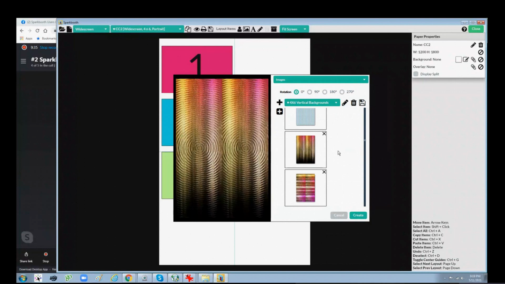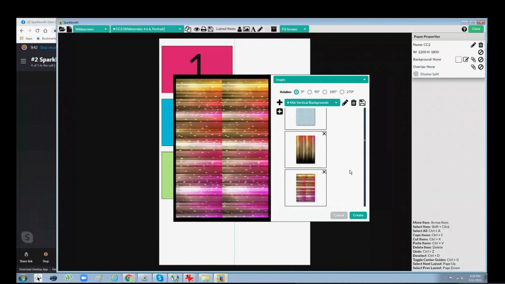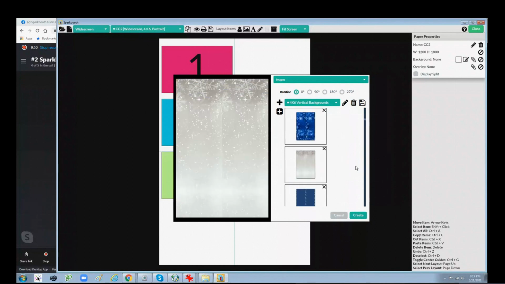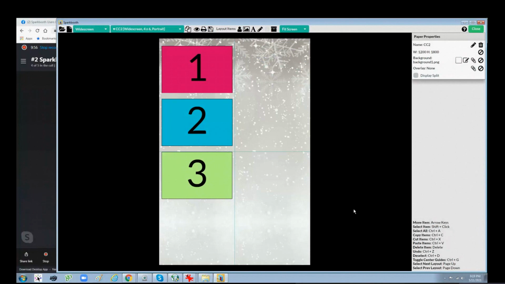So I can have backgrounds pre-created in the folder that I don't have to go to my other area for. All right, so I'm just going to grab a simple background in here, something that's not too fancy, and click create. It automatically will populate the background. So now we've got a piece of rye bread with lunch meat.